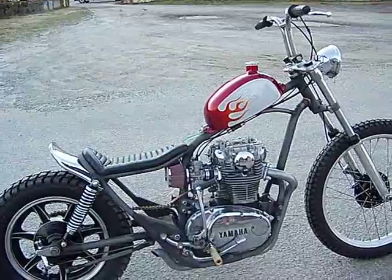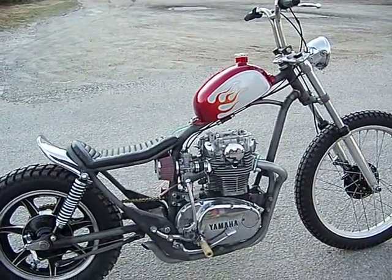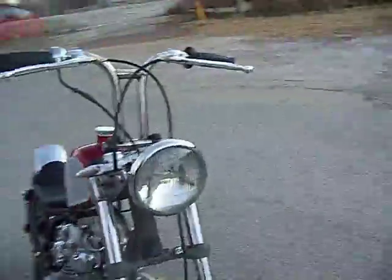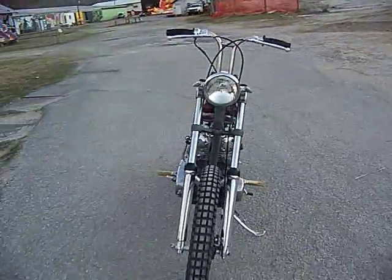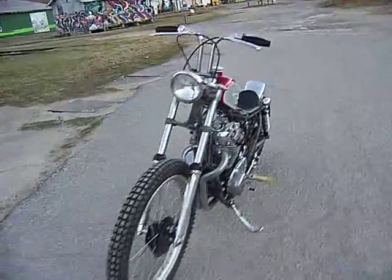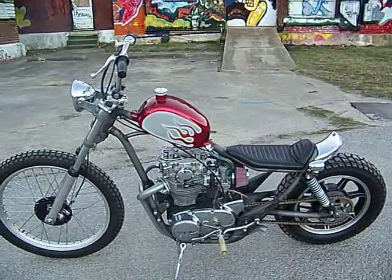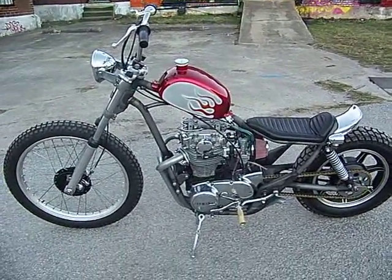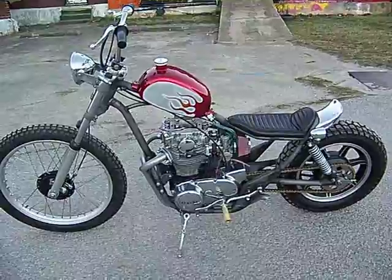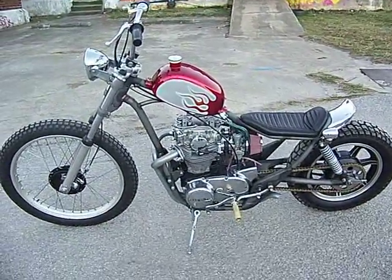I get questions all the time: 'Hey, I want to run a headlight.' Well yeah, you can run a headlight — it's a motorcycle, so the bike has a headlight. But one of the other things we always get is how to wire up the bike, or how to kickstart the bike without a starter, without a battery. We use a Pamco Pete ignition and it works real well — it fires down at like six volts or something. I want to show you that you can kickstart the bike with the headlight on, with the brake light and everything working, without a battery.